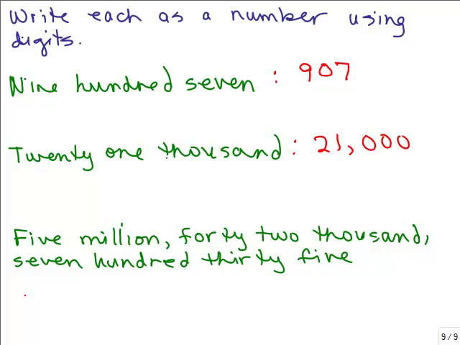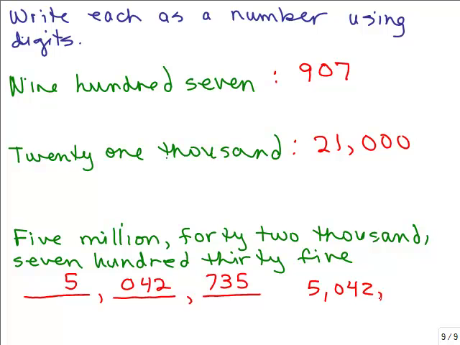The last one, 5,042,735. Okay, I'm going to show this first with this grouping. It might be easier. You do not need to do this. All right, so in the millions, I've just got the number 5. Now, we don't have to put zeros in front of a number, right? Unless there's another grouping coming up. We've got 42,000. So the next grouping is 1,000. So we write 42. But you have to have 3 digits. So in this case, you do need that 0 before here, because there's nothing in the hundred thousands place. And then the last grouping, 735.